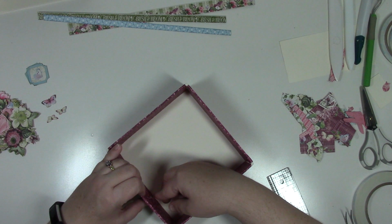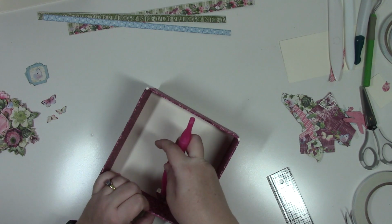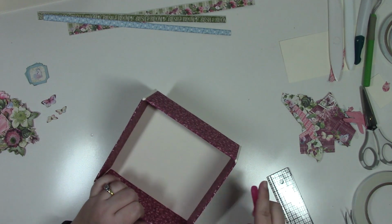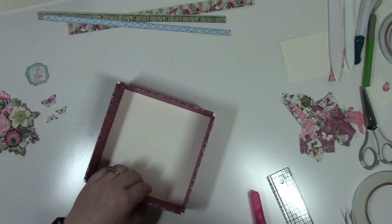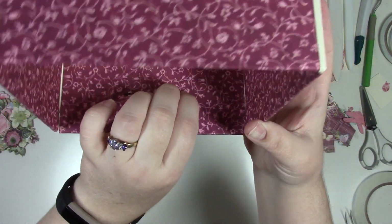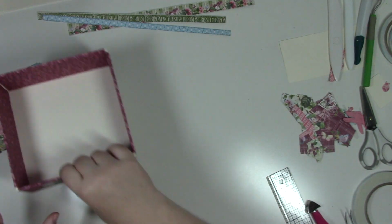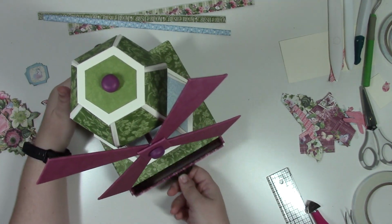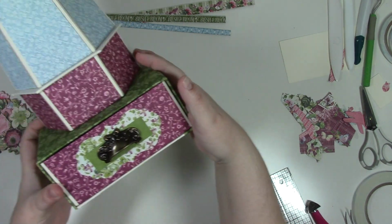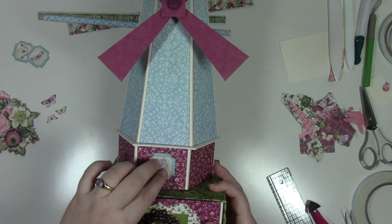I'm just moving, attaching the brads. I can't get my finger in there to separate it. Still can't get it to separate. It's hard to see the brads with the pattern paper. Okay. Oh, it's looking good. And then I got these cute little guys for the middles here.